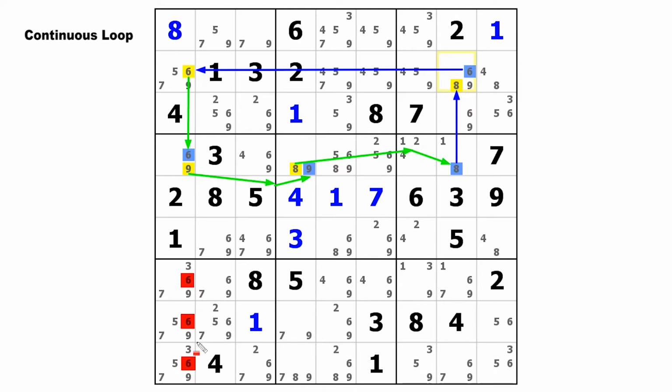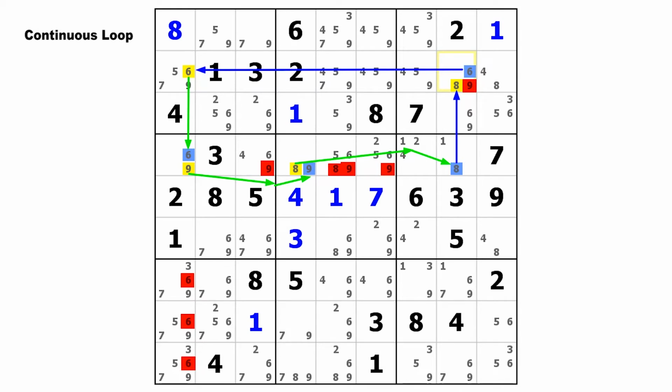So remember, you have to check the whole house. Then we've got a weak link in row 4 between the 9s, so we've got 1, 2, 3 9s are going to be false. And then we've got a weak link between those 8s, so this 8 is also false, right? And then we're going to be able to eliminate this 9 from the first cell because we have a yellow 8 and a blue 6 in the same cell. So we get 1, 2, 3, 4, 5, 6, 7, 8 candidate eliminations from only 3 candidates in our loop.